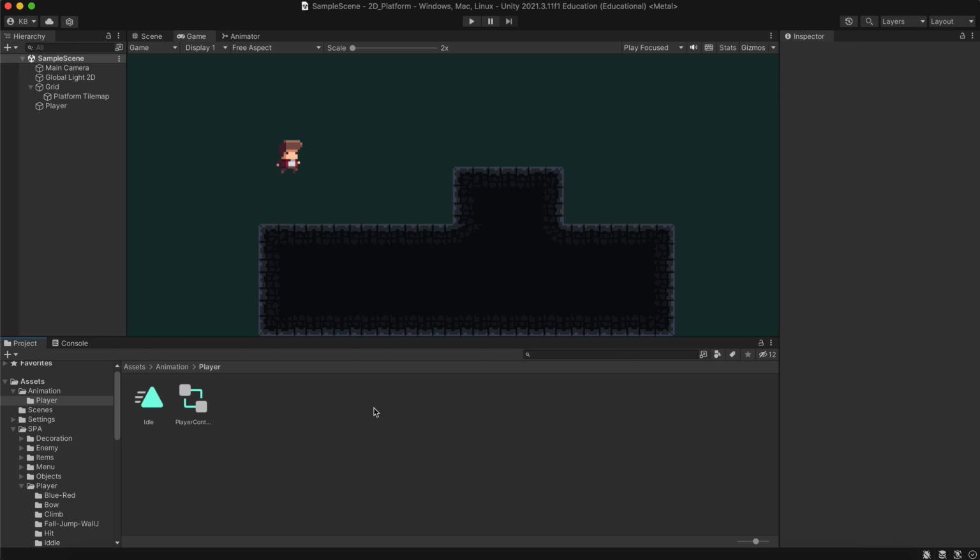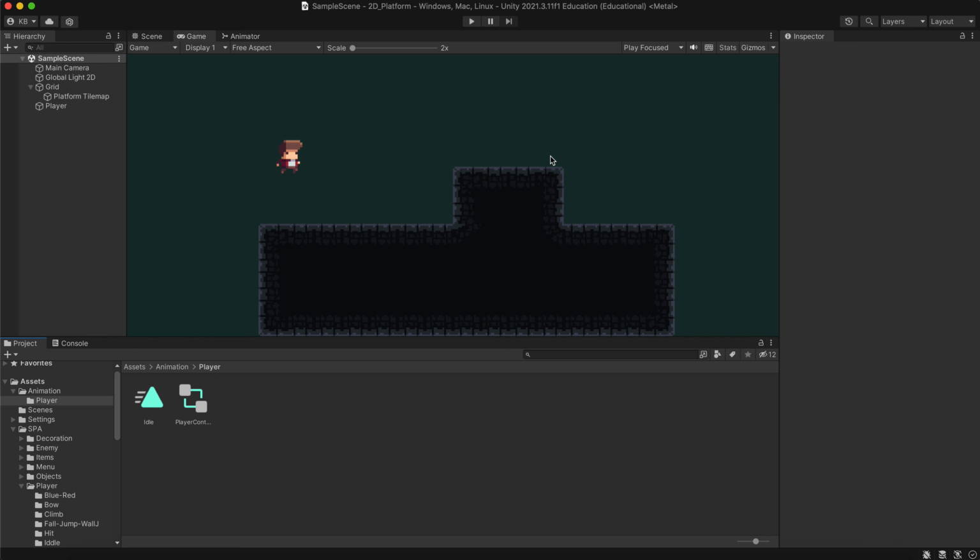Lovely. So if you're feeling pretty confident, you can go ahead and do this with your idle and your running animation. You can implement that in as well. Here, I think what we are going to do now is have a look at our run animation. So let's do the same.